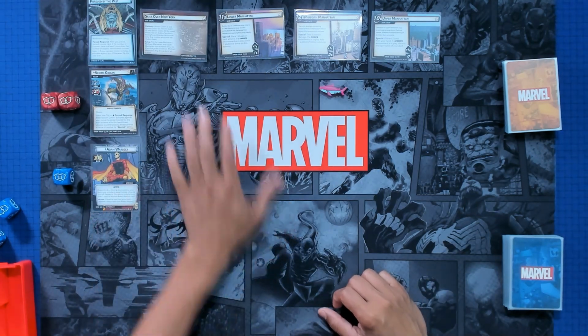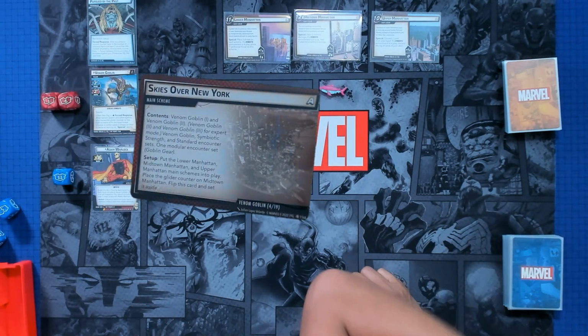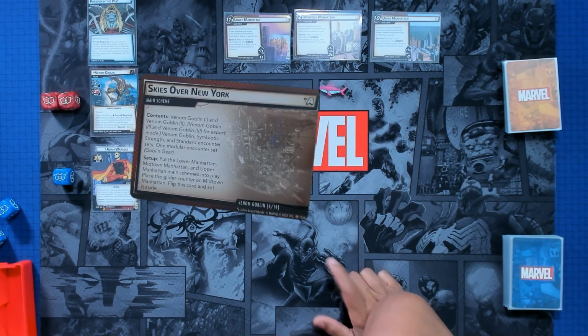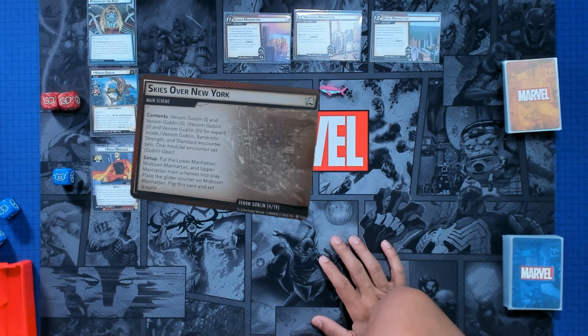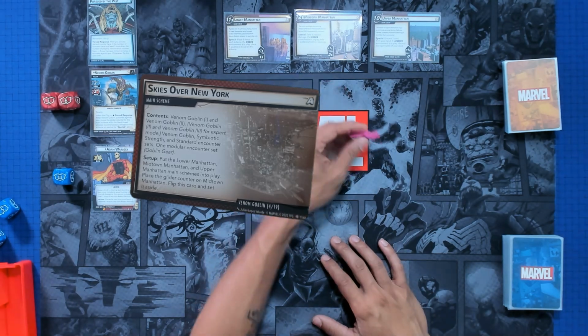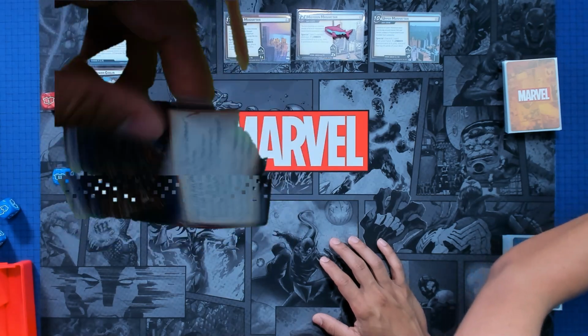We have Venom Goblin. So Skies over New York's is the main scheme here. We're using Symbiotic Strength, and then the mod set that we're using is going to be Hydra Patrol. It's going to be whatever the one from the base set is. Put Lower Manhattan, Upper Manhattan, and Midtown Manhattan into play, and then place the glider counter on Midtown Manhattan. We're going to use this shark here as the glider token, and this flips into an environment.